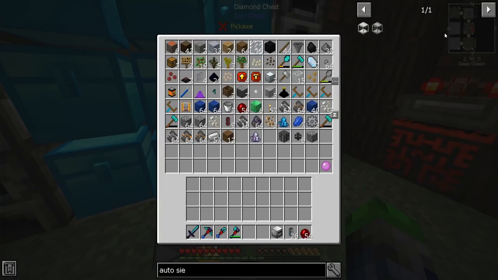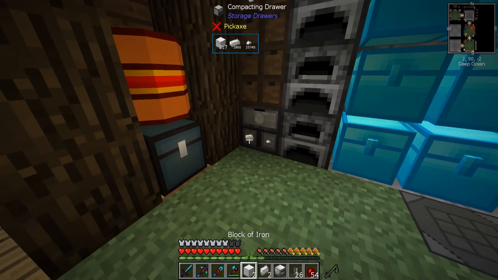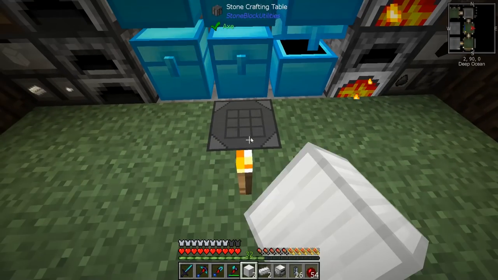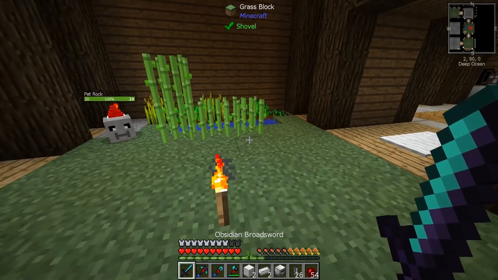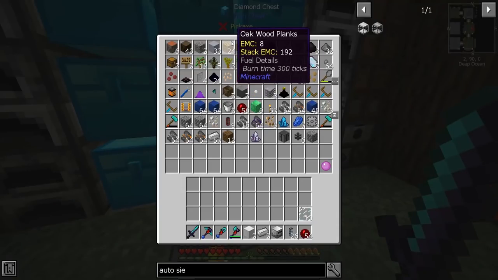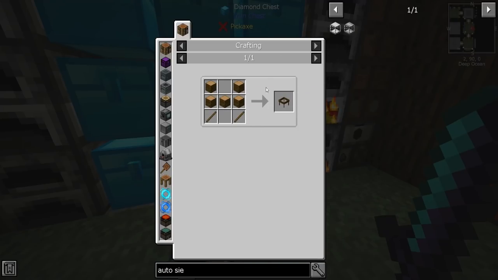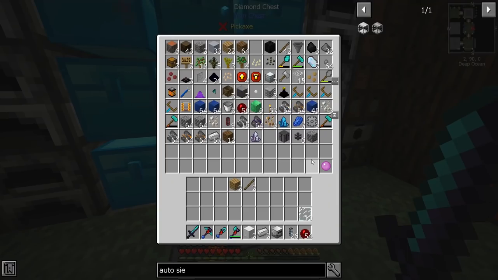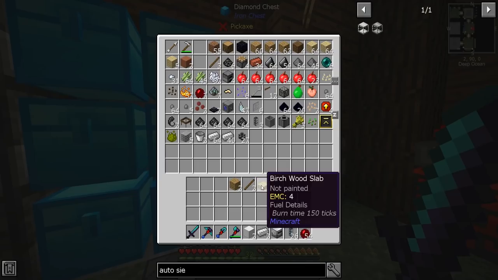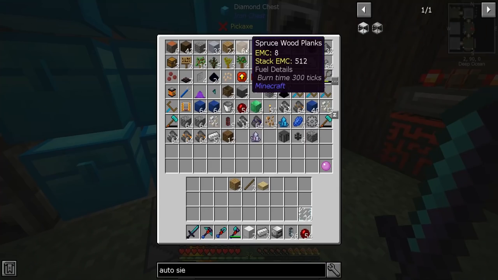We need to make an auto sieve. Okay, so you require like that, like this, and four of those, and a sieve. 1, 2, 3, 4. Is that how you make a sieve again? So you need a half slab of jabby. Do we have any half slab of jabbies? We do. Perfect. I only have two. What the nutcracker?